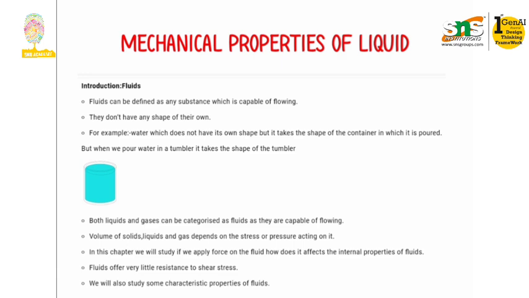The first one is pressure. You already learned about pressure, right? Pressure is defined as force per unit area, and it is given by the formula force by area. When the area is less, pressure will be more, and if the area is more, pressure will be less. For example, when you take the sharp pointed end of a pencil and press it onto your finger, you will get hurt because it is a sharp end. The area is less, so the pressure will be more when force is given.